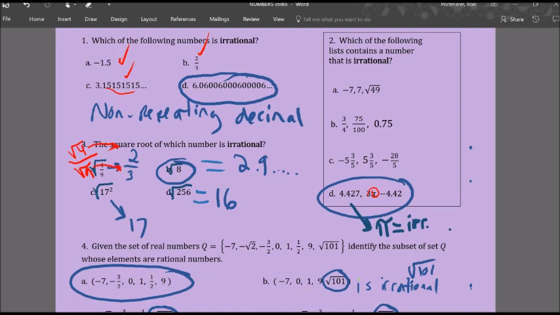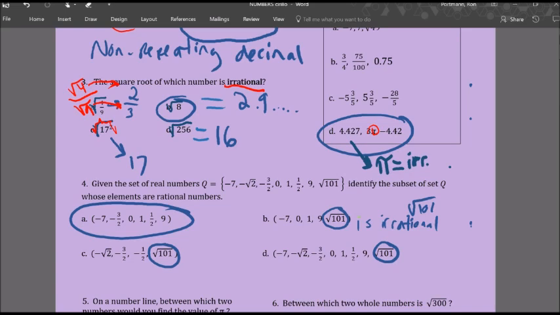The square root of 17 squared, remember that is inverse operations of one another. Those cancel each other out, and your answer is just 17. Square root of 256 is 16. And anytime you take the square root, you need to be aware that you're going to have a positive and a negative answer. Square root of 8 is going to be your answer. That's the one that's irrational because it's not a perfect square. It's a perfect cube, not a perfect square. Number 4.